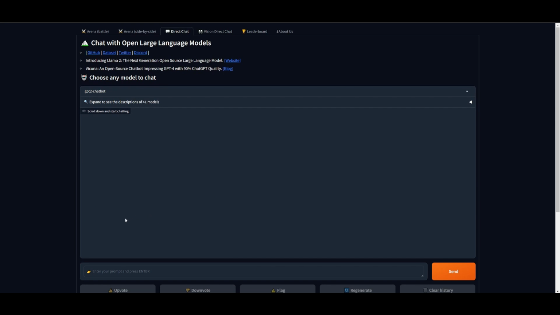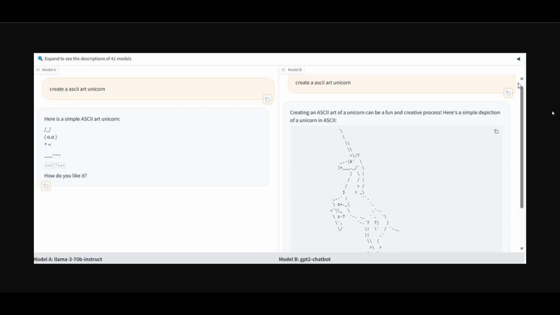Now, it's not known who developed this model, but rumors are that it could be GPT 4.5, and it already even surpassed GPT-4 in various benchmarks. For example, this is an ASCII art, which is pretty hard for various language models to actually generate. Now, I'm not saying GPT-4 can't do this, but if you compare it to many open source models or even models like Claude, they're not able to generate ASCII art like this.